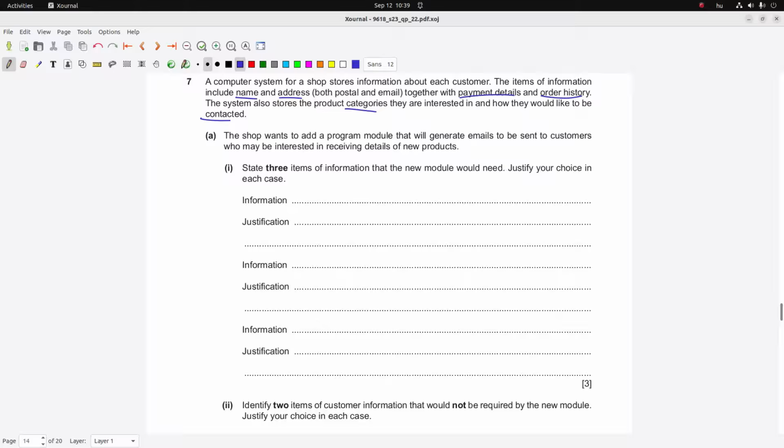Okay. Out of these, what does... Okay, they'll need the emails, of course. They will need... we don't need the payment details. We don't need the name. Emails and or post. Contact preference.